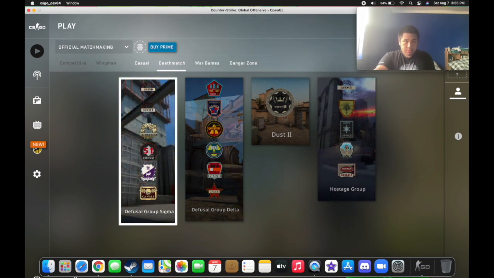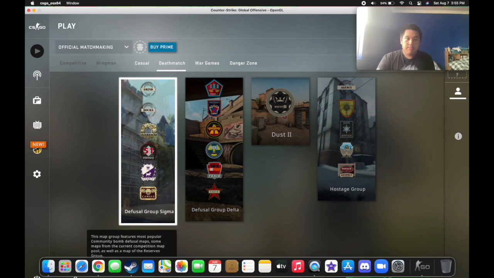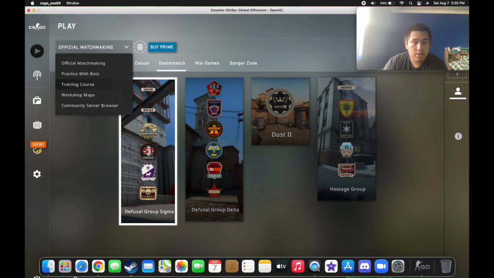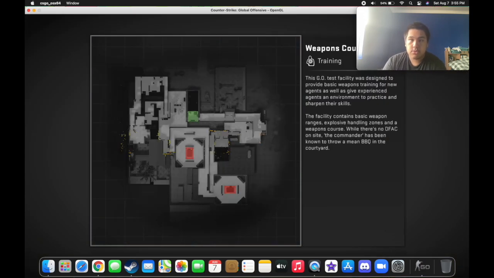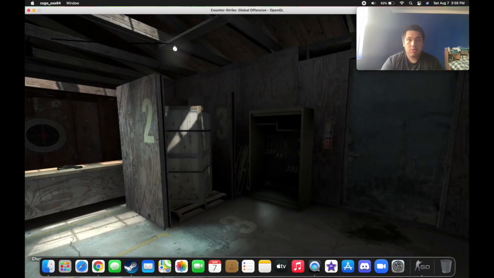Casual. No, I just press. Why is my cursor not showing up? Training course. Let's try the training course. Okay, so I'm gonna be doing the training course. Yeah, so let's get started. CSGO facility. No idea how. What's that? Oh, there we go.